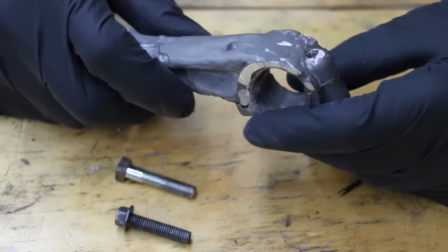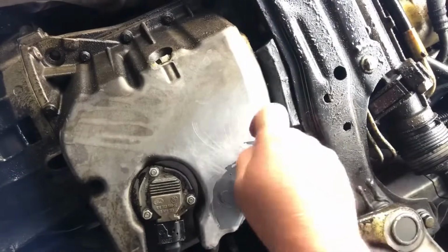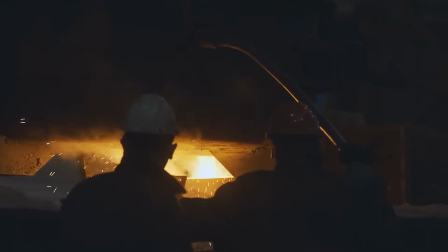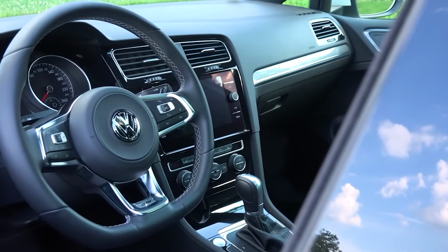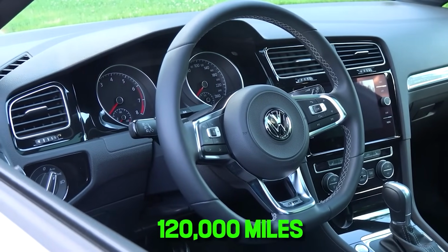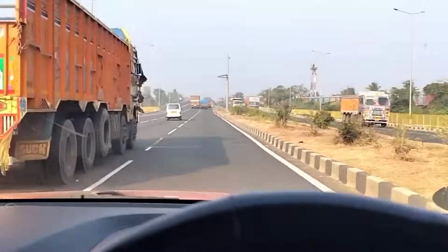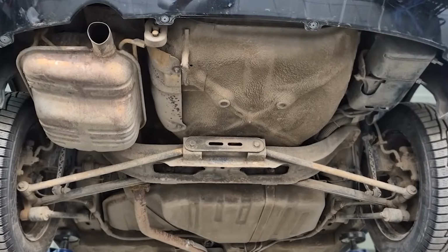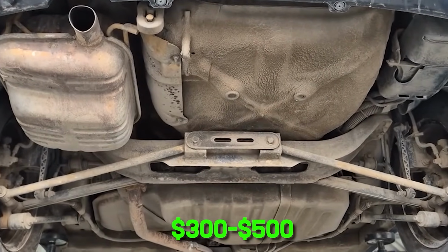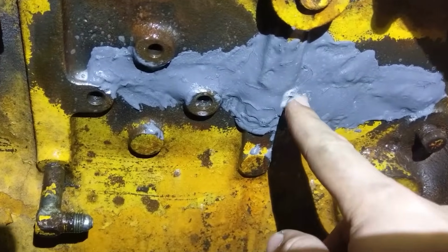The trick? Prep is everything. You've got to degrease, rough up the surface, and let it cure fully. Some guys even warm it overnight to speed hardening. One Volkswagen owner said his JB Weld patch held strong for 120,000 miles. Others report no leaks, even after long highway runs. Considering a new pan plus labor can cost $300 to $500, this hack turns a scary problem into a weekend win.